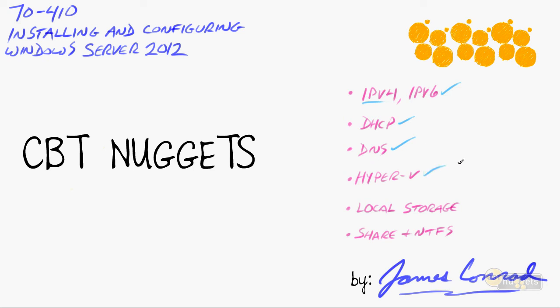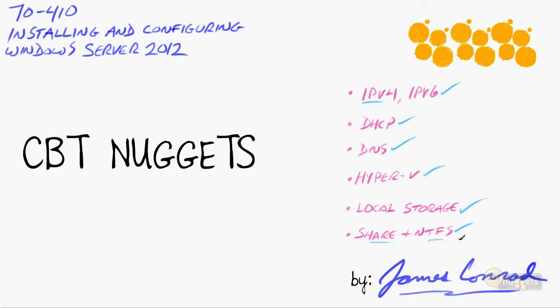And then one of the cool things in the recent versions of Windows Server is, of course, Hyper-V. That's where virtualization is taking place, and you can use multiple machines inside of a single physical machine. A lot of different cool features we'll look at there in terms of how to work with it. Local storage, of course, is very important, but there are new ways of managing that local storage. Some pretty exciting ways of being able to come up with different redundancies and working with a storage pool. Lots of cool things we'll take a look at there.